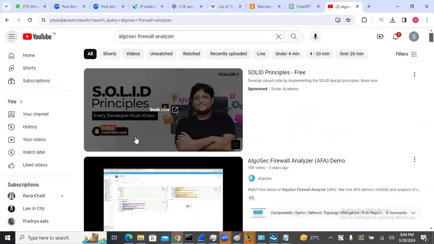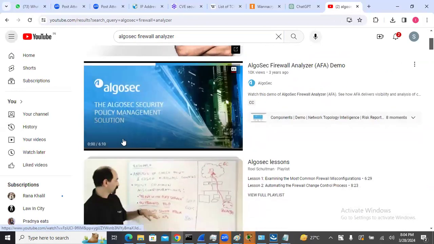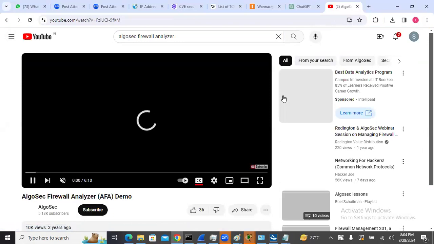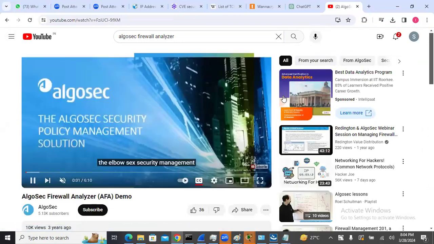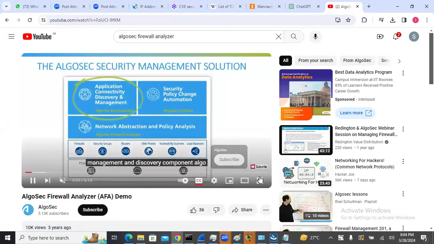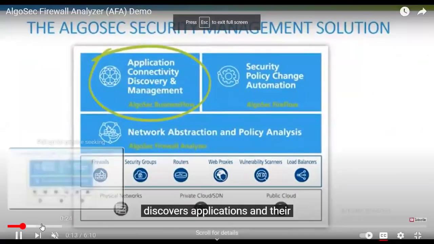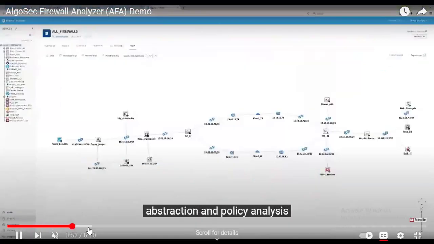This is a demo, the official website of AlgoSec. You should at least go and watch five videos of Skybox and five videos of AlgoSec. It does the same function, pulling the configuration on port 22 from the firewall. See, this is how it looks.